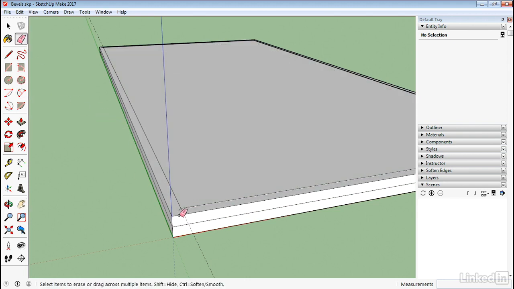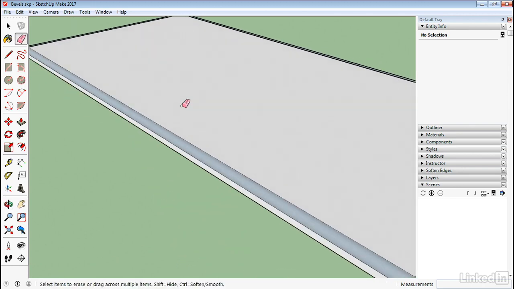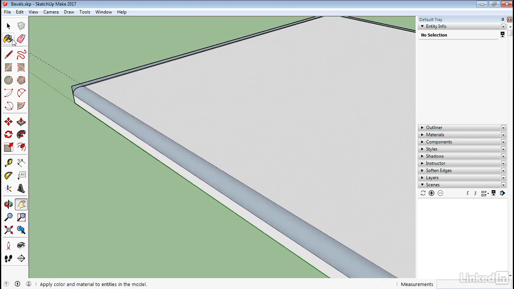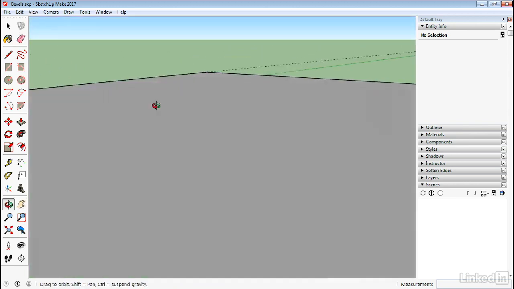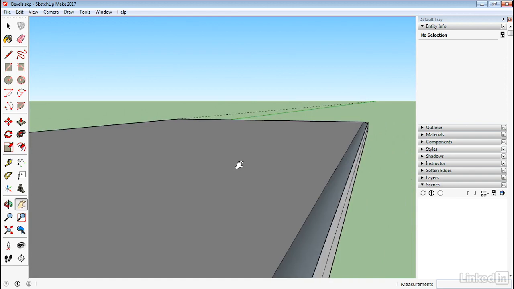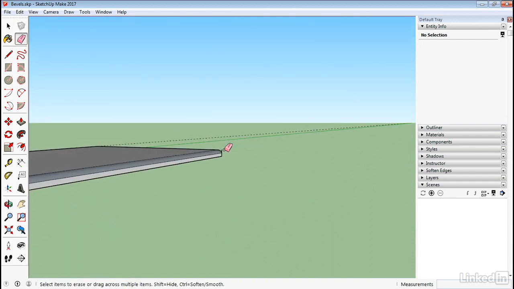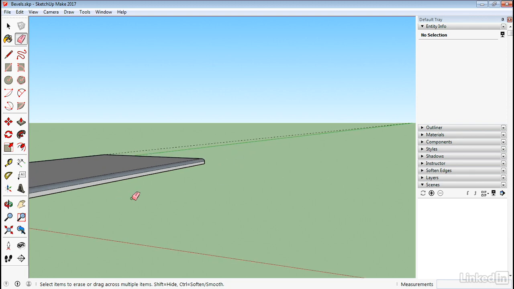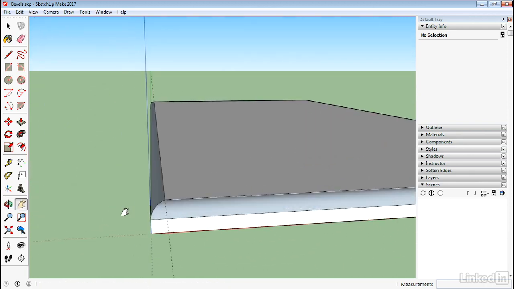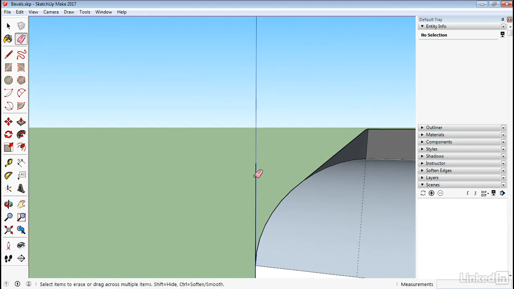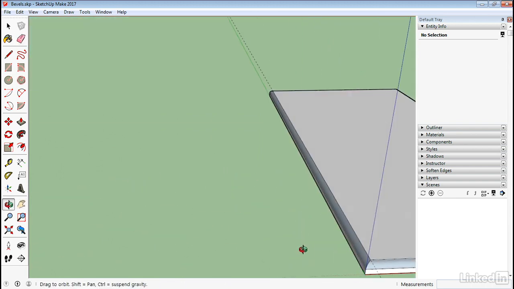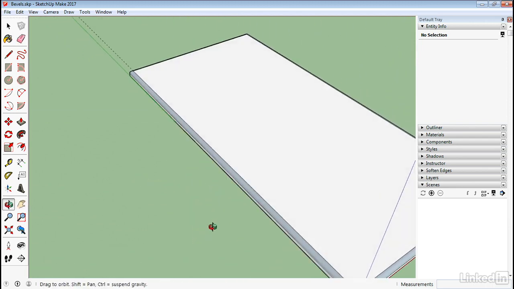So you can notice that when I start erasing these edges, it's starting to reveal that edge. So I'm going to go ahead and just start erasing these. And if you're really good, you can position your eraser right above the intersection of these and try and get two at once. There we go. And get that one. Okay, so I think that's it. So now that I have this, oh, there's one more. Okay, so let's go ahead back into our eraser tool and get that. Okay. So now, as you can see, we've got our beveled edge.